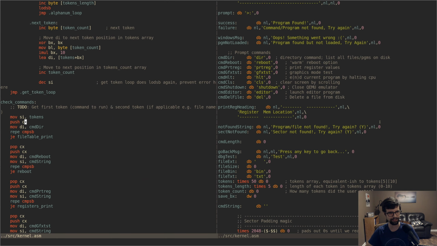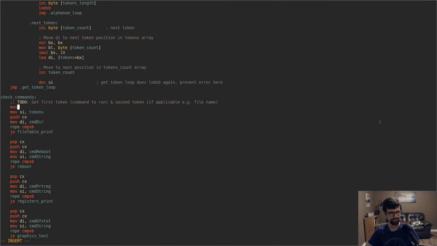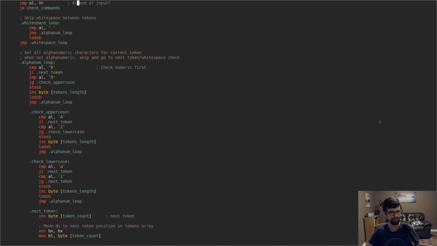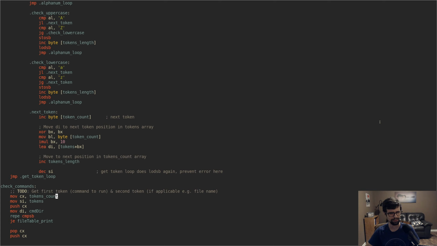Okay, because I needed to do that to get the right value for CX down here, yes. So let's move tokens into, well, we moved it into SI, didn't we? Let's move tokens count. Tokens count, I just realized, yeah. Tokens, I put that up here, right? Length, never mind, length. Forgot what I named my stuff, that's always good. Tokens length is what I named this, so that's what I need to name it. Just to make sure that's reset every time we do this, I probably want to reset that up here. Because wherever it's pointing to, it might be pointing at the end of its own array.